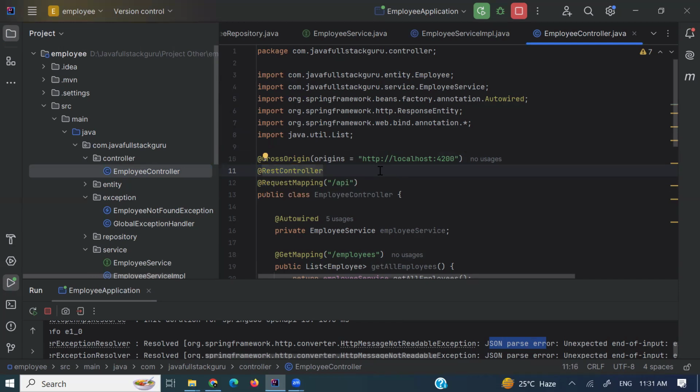That REST controller will give output as JSON or XML. The return type is JSON or XML. It doesn't have any view pages.